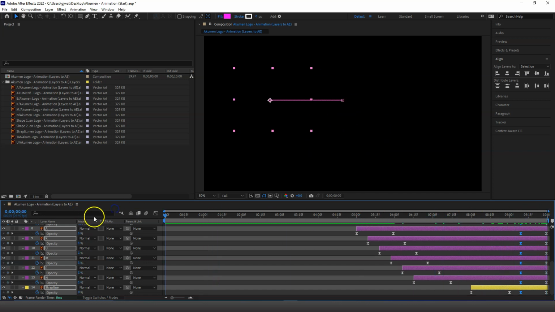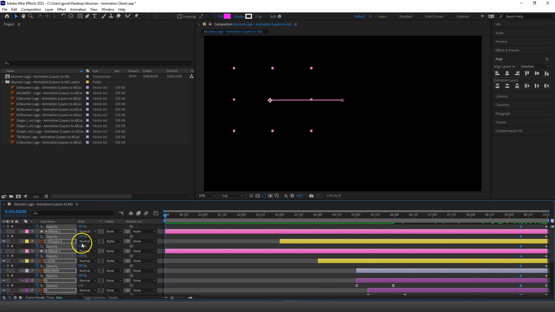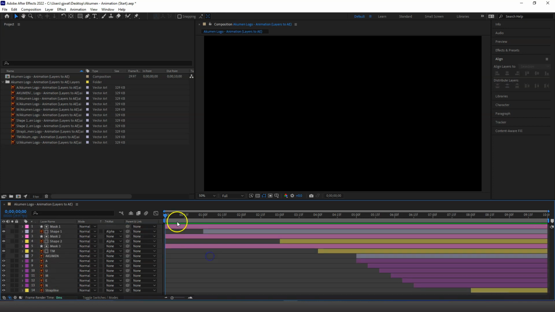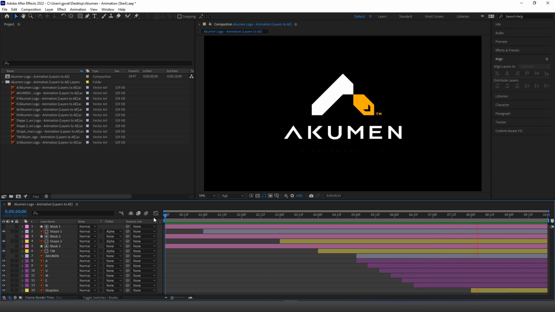Okay, scrub back to the beginning. Let's select everything. Hit T to hide the transparency, deselect. Let's play that animation. So we have the wipe going across the two shapes and that. I'd probably want to refine my timing a little bit now, but for the purposes of this, it just demonstrates that whole kind of process of bringing in elements, animating the different elements, etc. So I'm relatively okay with that.